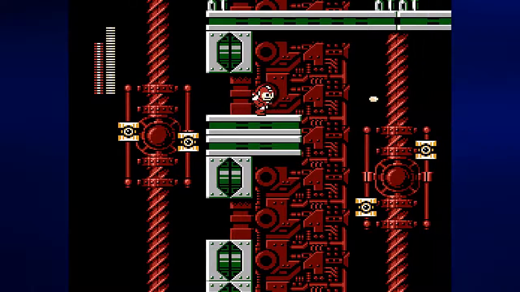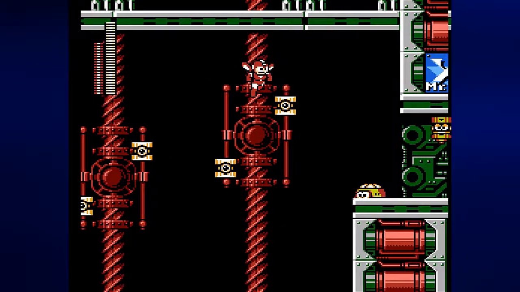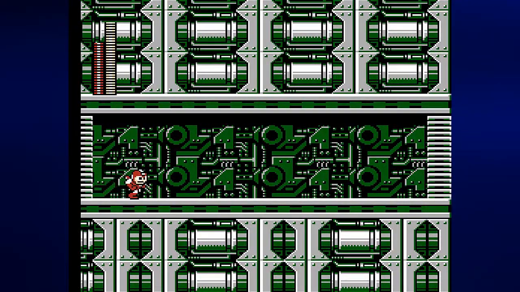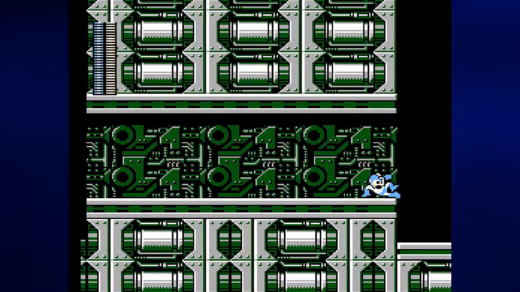I do like that this is a thing that the game allows you to see. And from here, we can just go right over that guy. We don't have to worry about fighting him at all. And here, we're going to use the blizzard attack. Thankfully, I have full ammo for that.